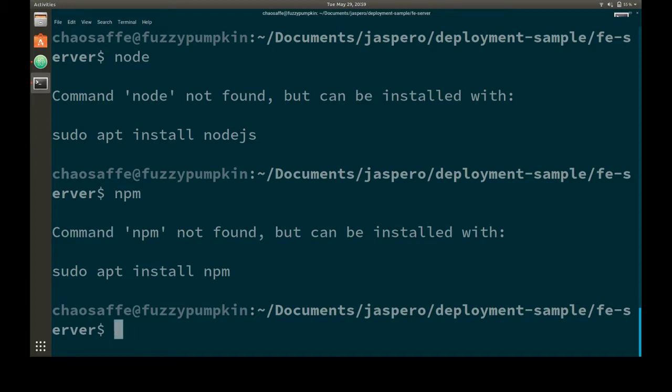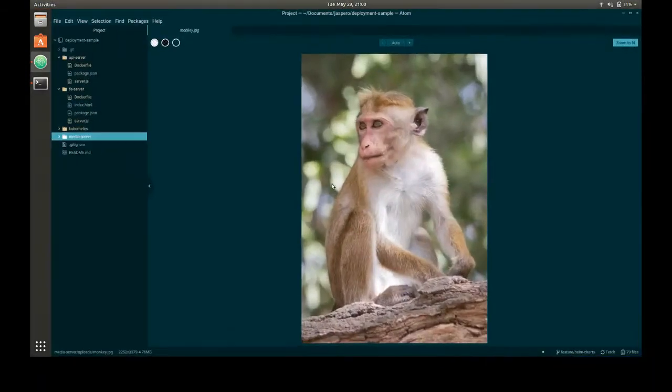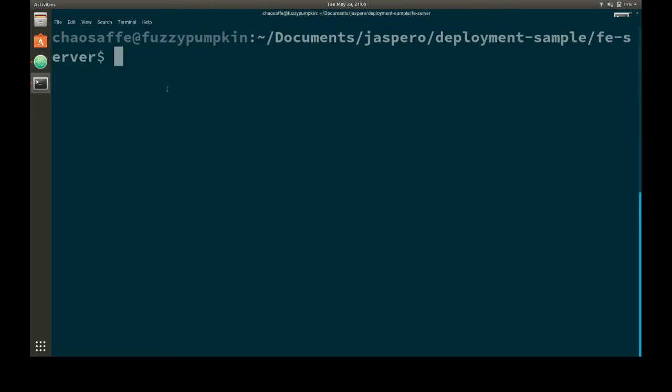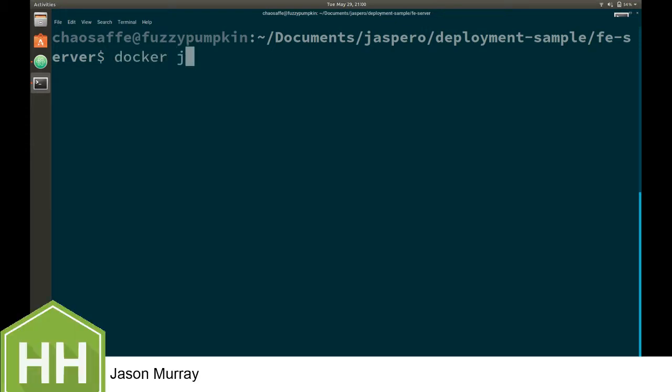So I just built this Node thing, but I don't have Node at all on my computer. I don't have this Node package manager. I don't have to worry about my system getting infected with all of that. But I still get all of the advantages to be able to do the stuff that I want to do with Node. And even though I have code sitting on my machine, and even though I need to build that code, I don't have to have Node on my machine anymore. I don't have to worry about it. And if I want to get rid of Node, it's literally a docker rmi, and I get rid of that image, and it no longer infects my machine.